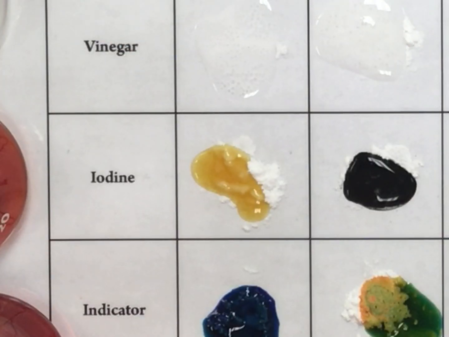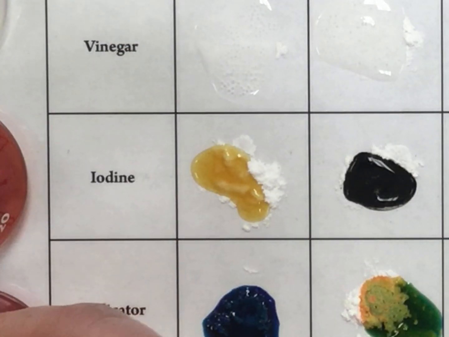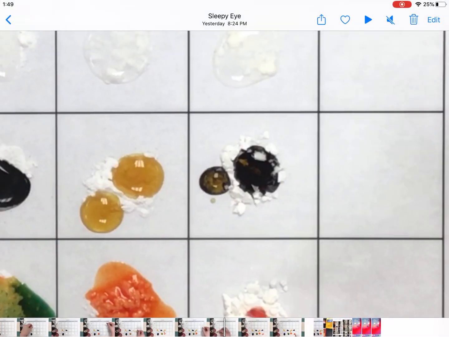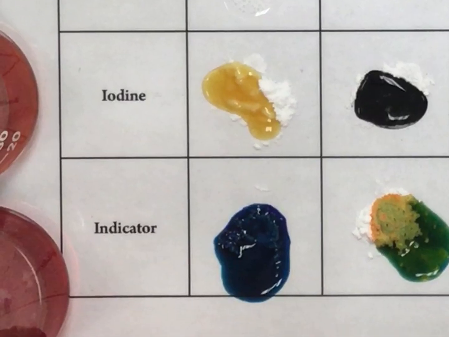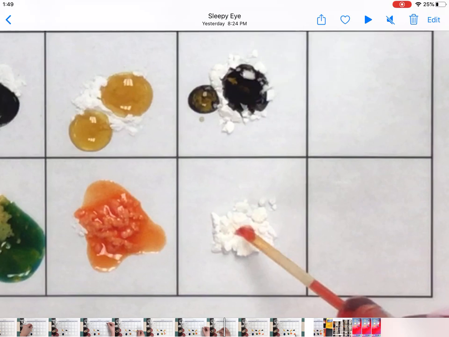Here's the iodine. Okay, we definitely do see some color. I do not see the bubbling though. So the only thing I can record down for this one for cornstarch is that it changes color to purple or something like that. You can write, or dark black, something along those lines, but you can't include bubbling though because there is no bubbling.